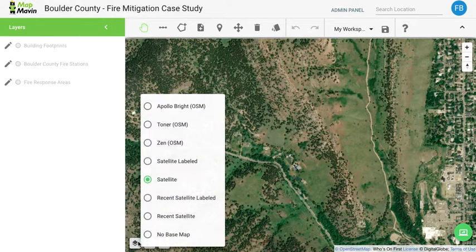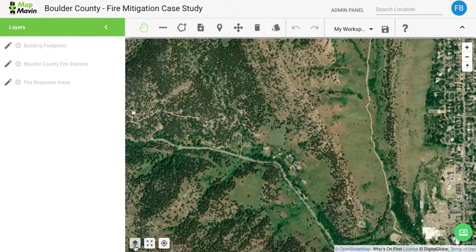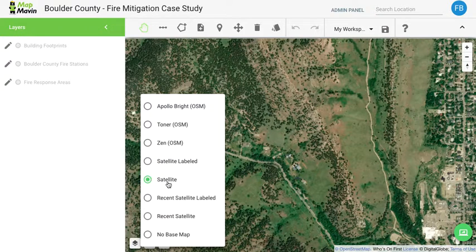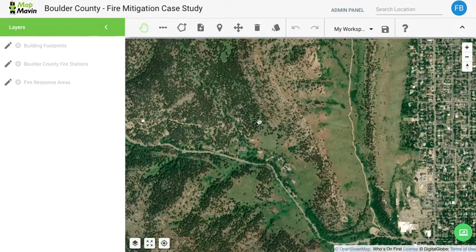And the reason we have them is because obviously you want the most recent satellite imagery, but in an area that's consistently cloudy, you might need to go farther back. So in a place like, say, Colombia or Venezuela, the recent satellite imagery layer will be more recent, but it might not be as cloud-free, so you're given both options.